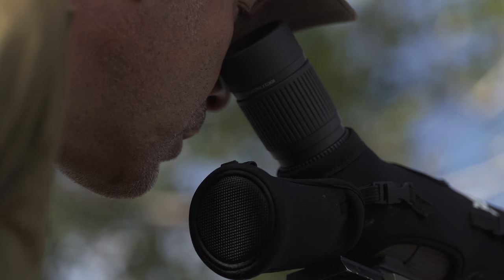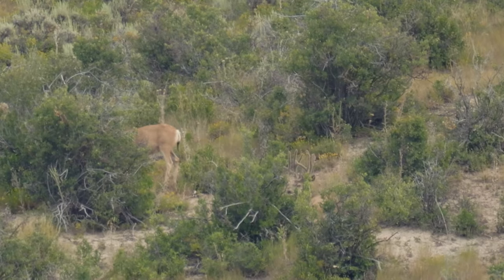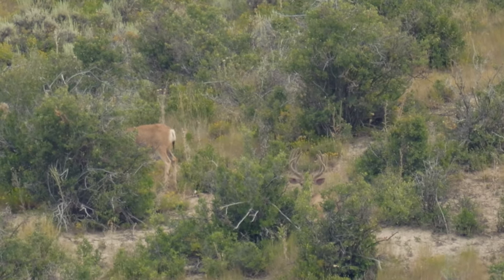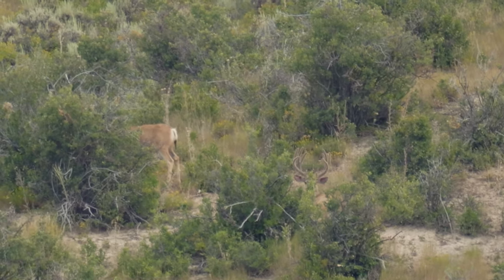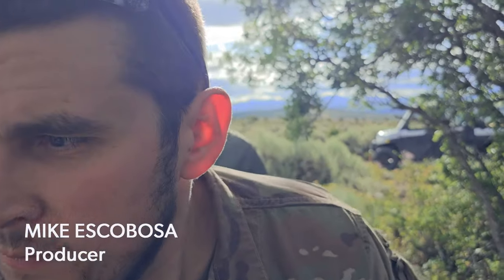Because you guys also pointed out, once we had this buck in his bed, you were like, why don't we go after him now? And I think the reason was because we just wanted to see if he was going to stay there the whole time. We've never seen him bed there, so we didn't know if he was just staying there to hang tight for a minute and then get up and go to his actual bed, or if he really was going to stay. And we also have 4 or 5 days to do it. Yeah, exactly.